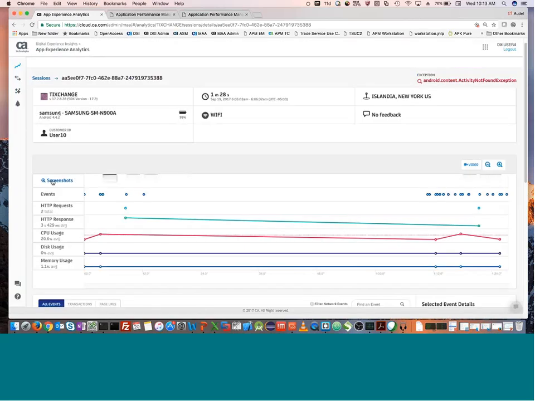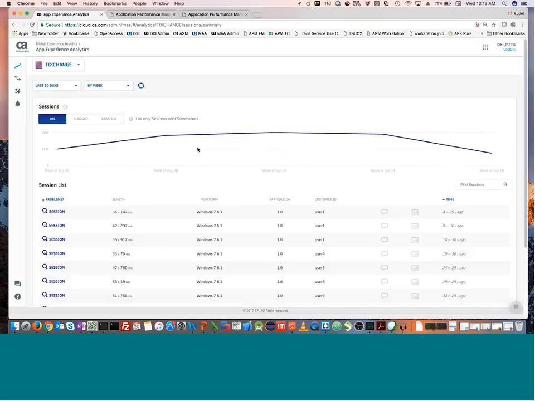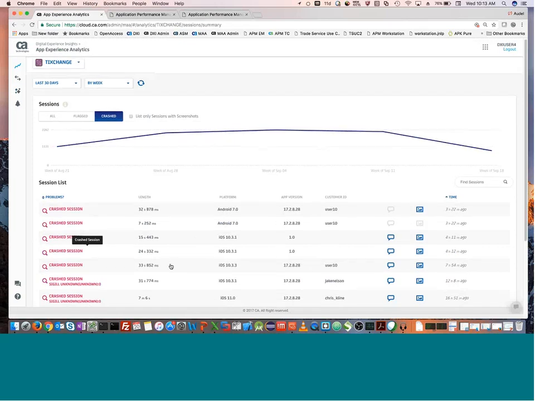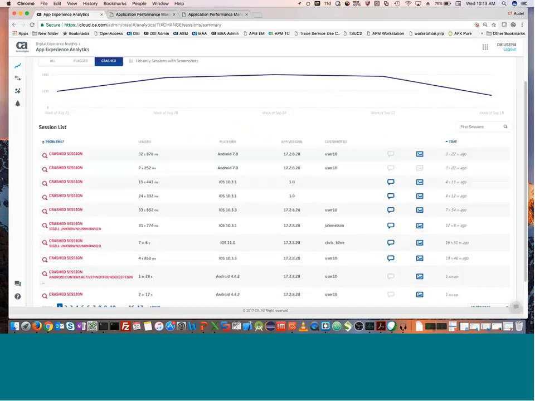So looking a bit deeper, we can see across the top more of the swim lane performance. And we can see this not just for Android, but also for iOS applications or web applications, as I was saying before. So I'll dive into an iOS session here, just to give an example.